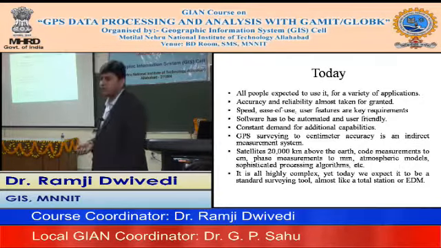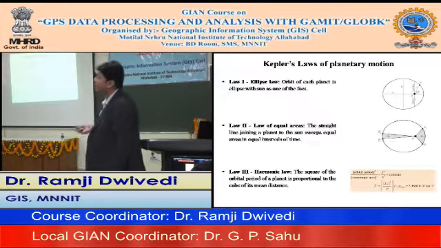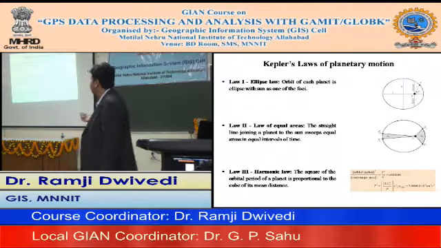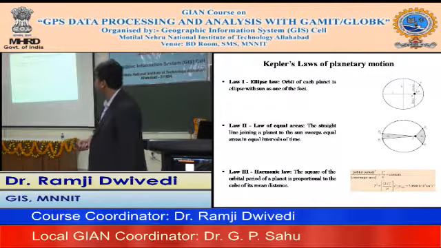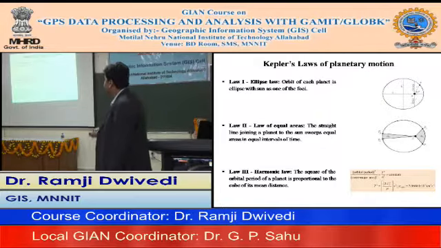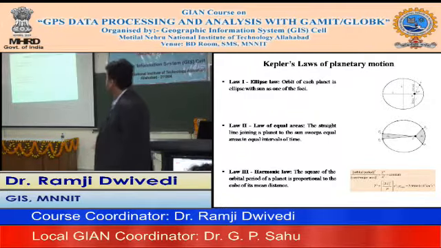Kepler's laws, you can read from the literature what Kepler's laws are, but to understand satellite motion around an orbit, you have to understand these three laws. One is the ellipse: the orbit of each planet is an ellipse with the sun as one of the foci. Second is the law of equal areas. You could consider the position of any satellite moving on this path, and the area swept becomes equal. Third is the relation of the orbital period with the semi-major axis.